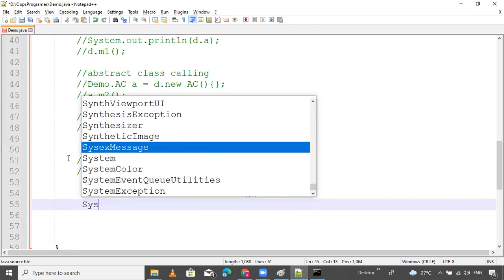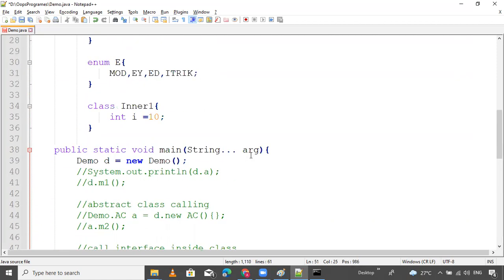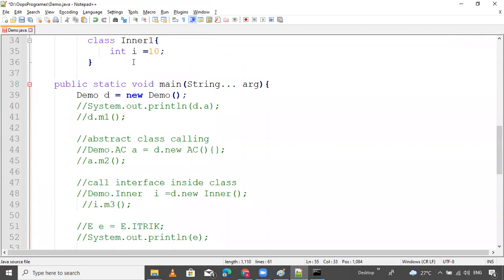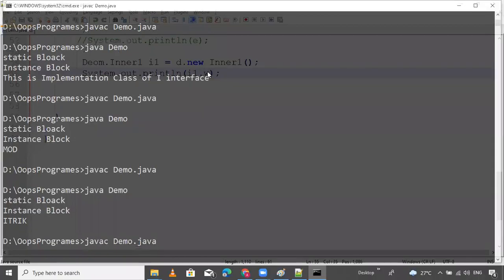Notice that. Okay. System.out.println. Here I want to write I. Simple, I1 dot I. What is the variable name? The variable name is I. I1 dot I. Now compile.